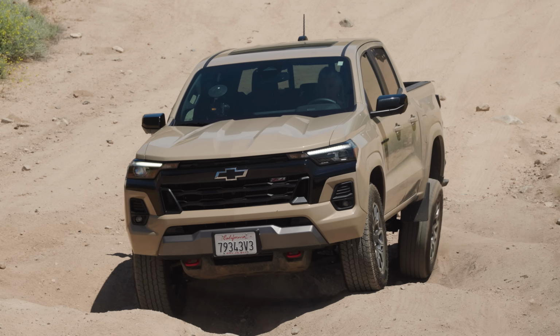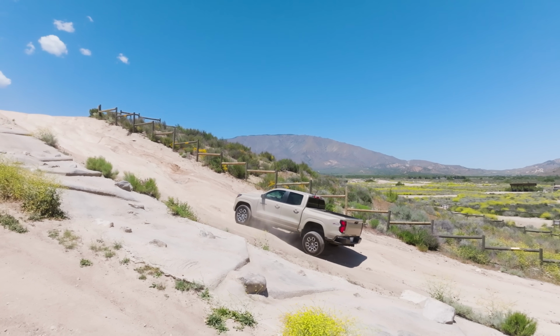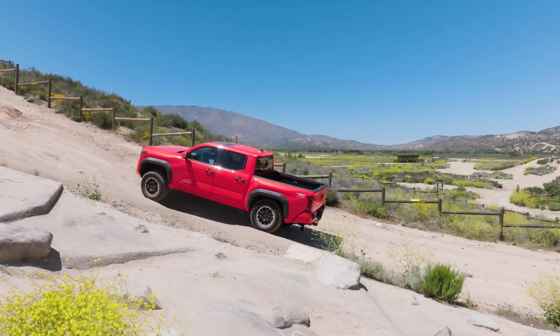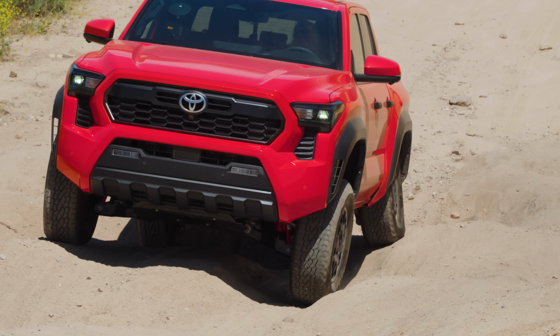Out of all three, I think I liked the Colorado the least just because with that automatic locker, there's a lot of slipping going on. And in the Tacoma, even without the locker, everything was just really smooth and composed and I was able to go pretty slow and not tear up the trail. And the Ford, I mean, got the job done, but just not my favorite.